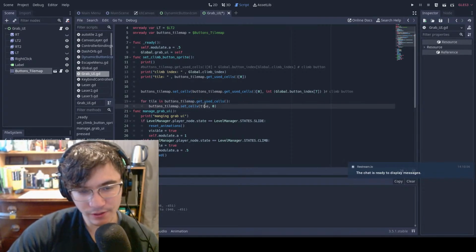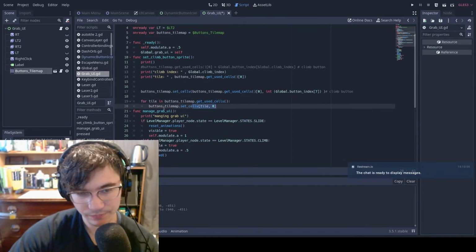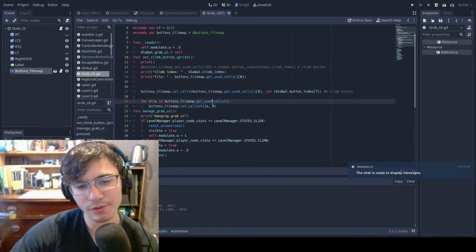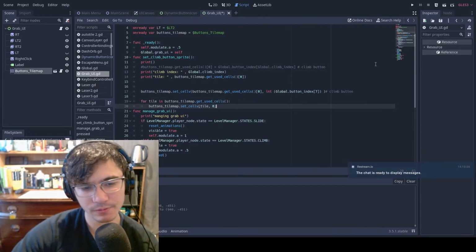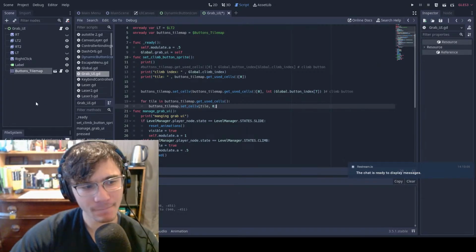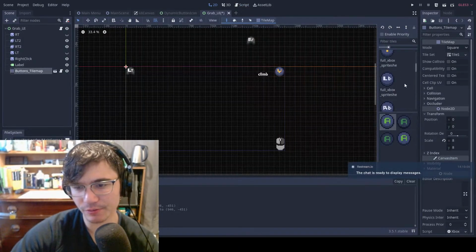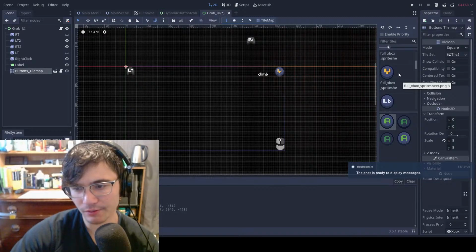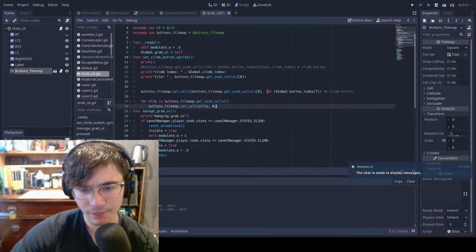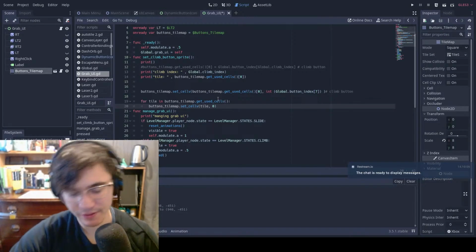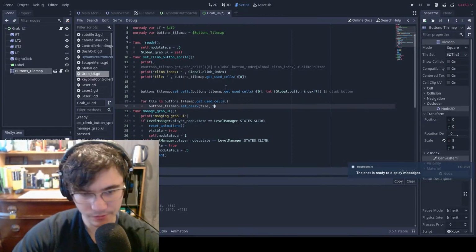for tiles in used cells, we're setting it to the button tile map.set cell 0. This is what we're doing right now, but we do want it to. Let's see. I actually think it's placing the wrong tile. Yeah, we set it to 0, but for some reason it's placing index 3. Button.set cell v index of 7, and then over here we set cell whatever, and then yeah, it's saying 0 here. So let's try putting maybe 2.